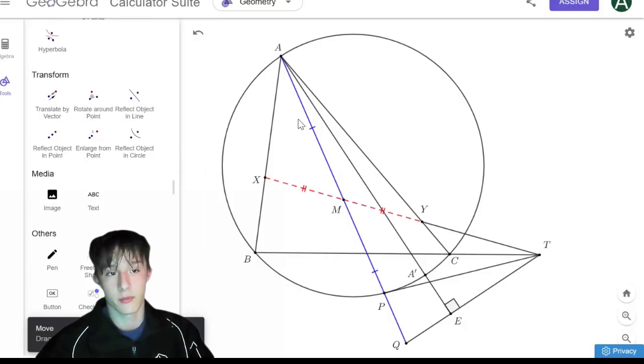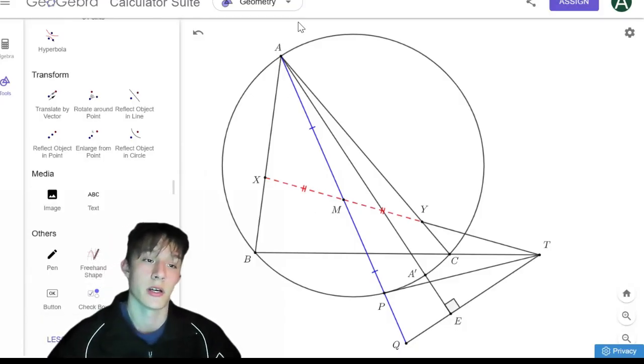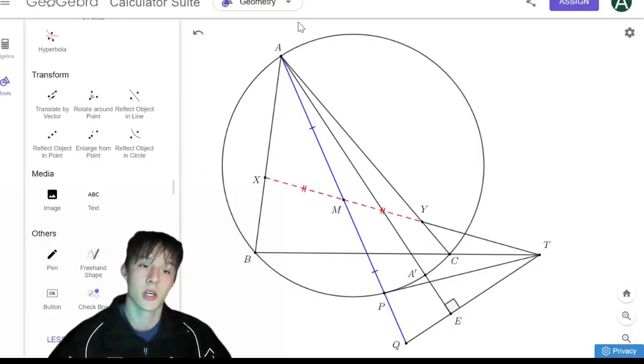So let's look at this diagram. A good point we will define as a point that is nice, that has some nice properties, and the properties of which can be easily used. For example, in triangle ABC, A prime is a good point, and so are A, B, and C. And for example, point E is also good, it just lies on A prime.